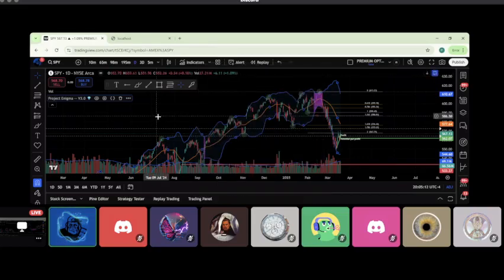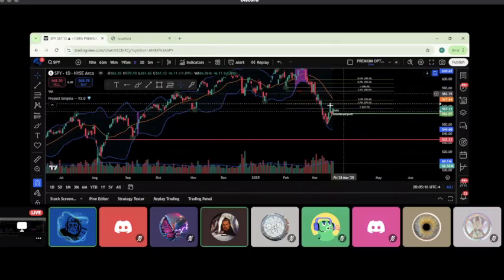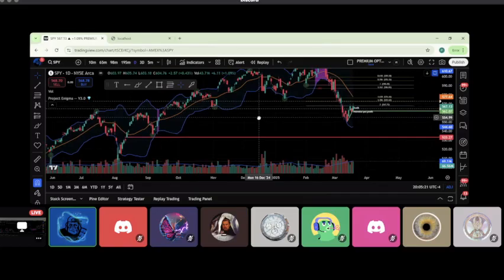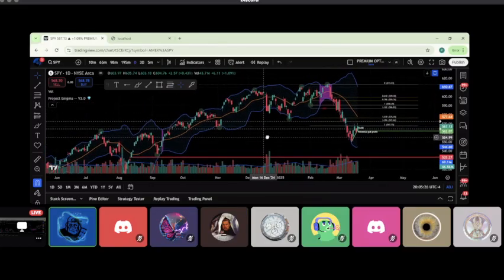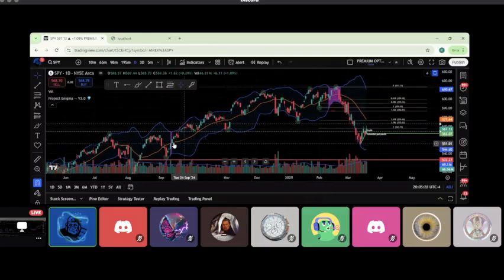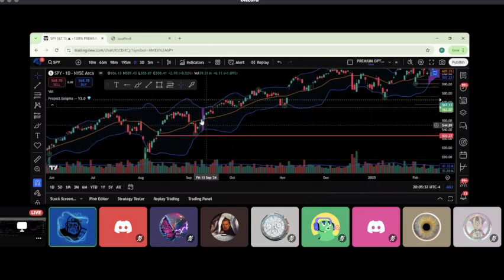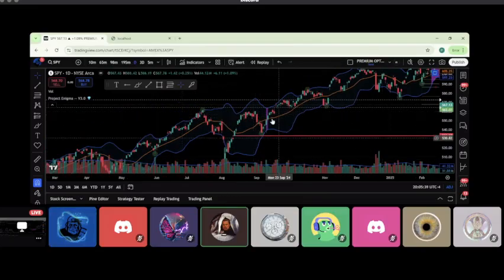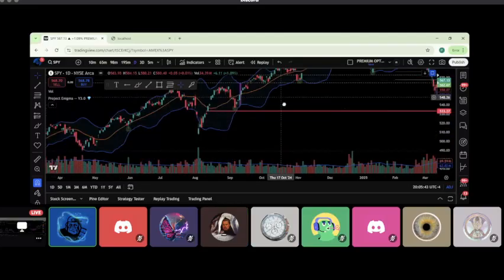So anyway, there's a couple ways you can play this. There's the squeeze way, and then there's Papa's way. I'll explain the squeeze way, and then I'll let Papa explain his way. Basically, the squeeze, as you can see, is when these Bollinger bands are close to this middle band. There's also another rule tied into this about Keltner channels, but essentially, once they come together, it's going to have a big move in one direction, in theory.